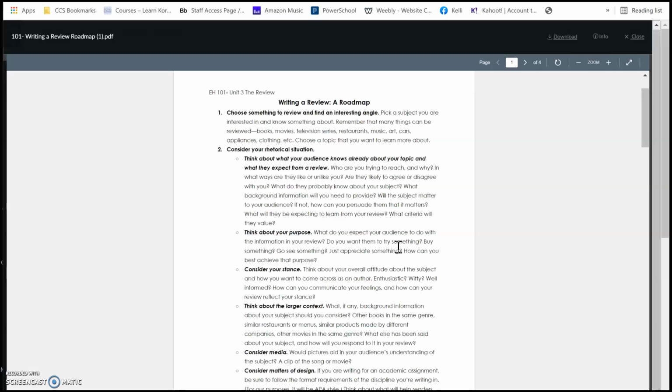And if you go online, you're inundated with reviews on everything. As a matter of fact, most people read online reviews on Yelp before they go to a restaurant, or online reviews of products before they make a decision on a purchase. So you should also choose a topic that you want to figure out more about. Something that you're already interested in, something that you know something about, and something that you want to learn more about. That's the way to be really thorough when you go into writing a review.